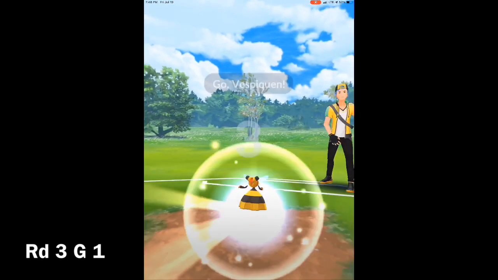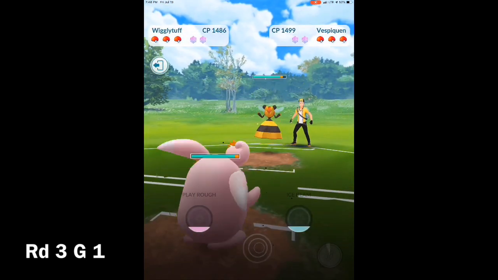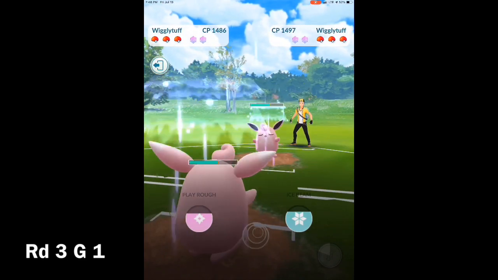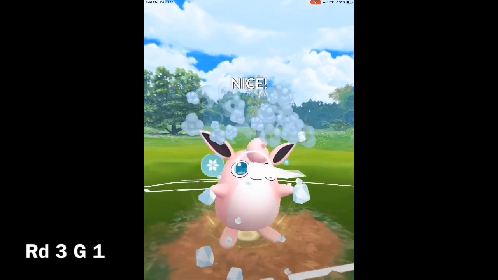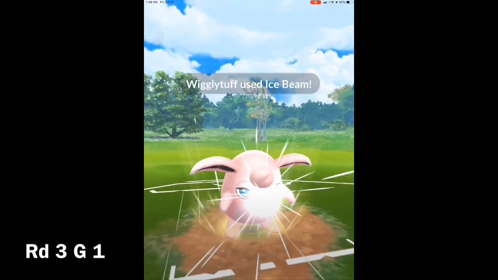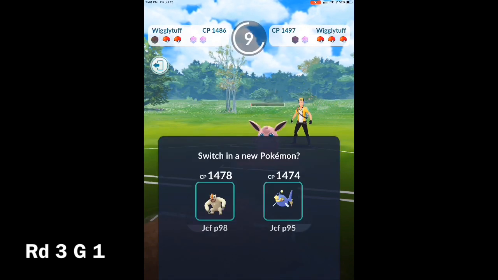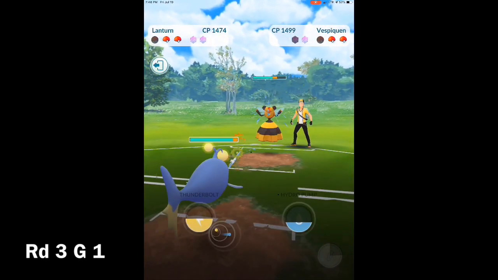Round 3, game 1. Johnny Ultra met this trainer the week prior in the Waltham Cup. Definitely happy that he brought himself as well as one of his friends. Definitely made the tournament a lot more interesting. So we're going to have a Wigglytuff here. Lucky for us, we were able to burn a shield. We decide to go right into our Lanturn to Water Gun him down.